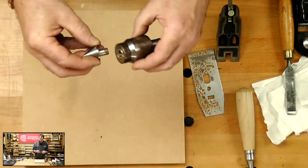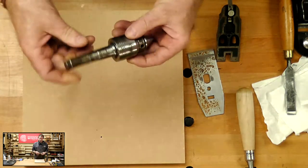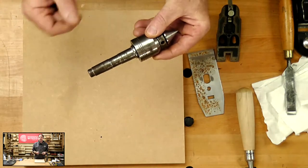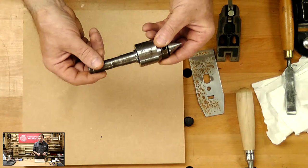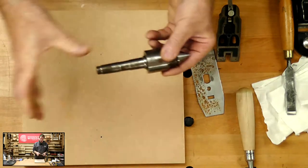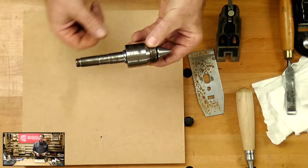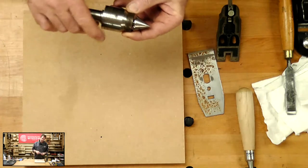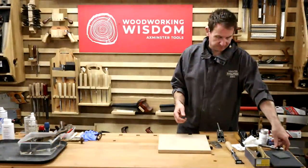That will affect it. Now, if I leave the two together and don't do anything with it, I run the risk it's going to damage it. Likewise, the Morse taper is a really good example for you, because if you get your Morse taper go rusty and it's in the lathe and you're damp, you put it into the lathe headstock or the tailstock, that will affect things as well. So you want to try and keep that to a minimum. Right, so that rust buildup can cause real problems.